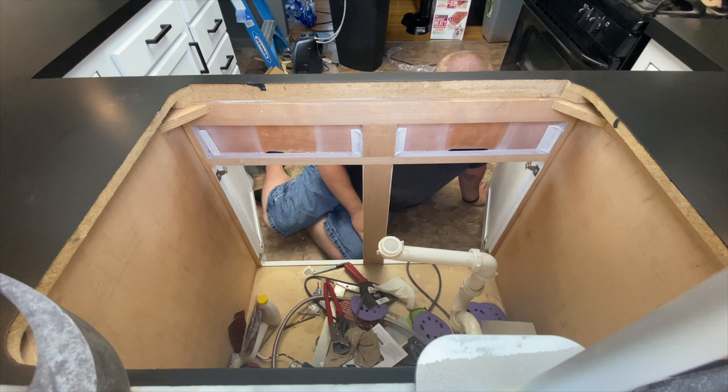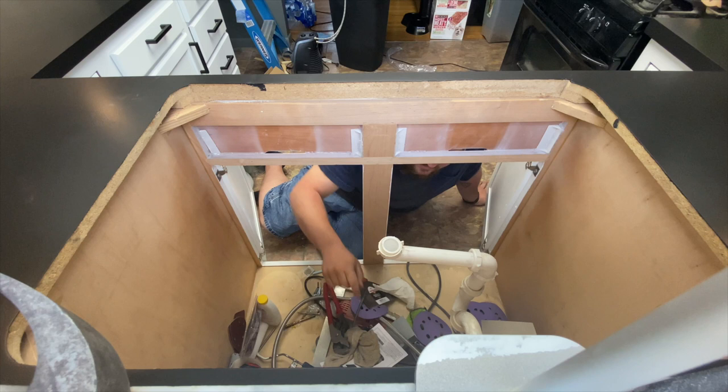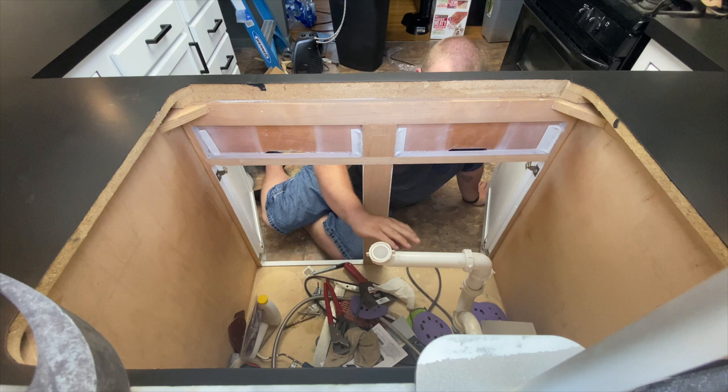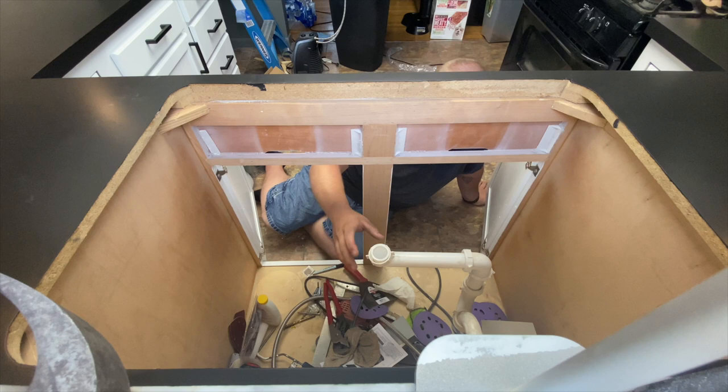Okay, so our sink lines are just gonna screw straight onto that. And I know before any of the plumbing experts comment on this, I know this is not the right setup. I need this to be lower. Basically, I need to flip-flop these around so the drain has like a longer tube coming down before it turns, which I will do, I promise. I just found like the first thing that would work.